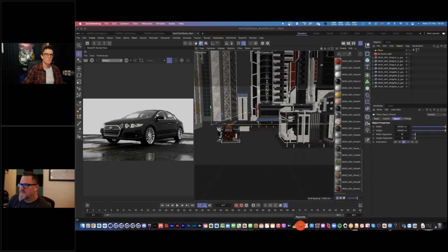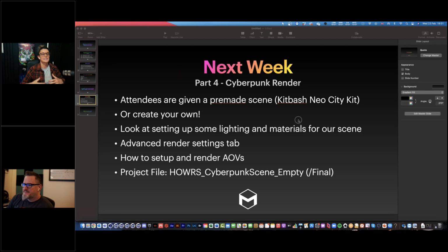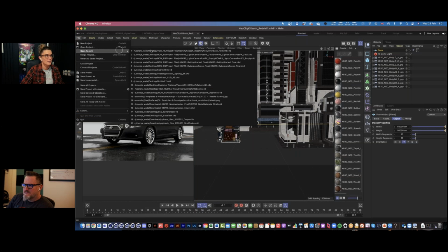What we're going to do is look at setting up some lighting and some materials for this particular scene. And as you can imagine, in 2 hours, we absolutely cannot do an entire shot. But I'm going to talk you through my process and my workflow of how I would go about it and how I did go about it. Let me even open up Cyberpunk Scene Final.